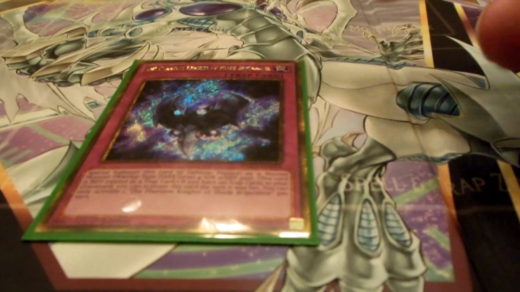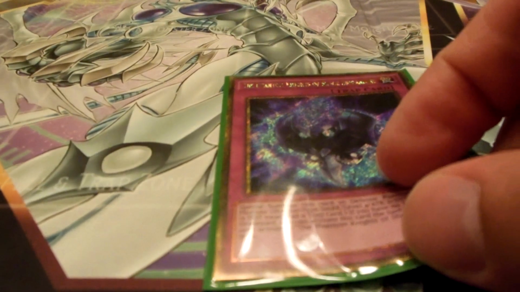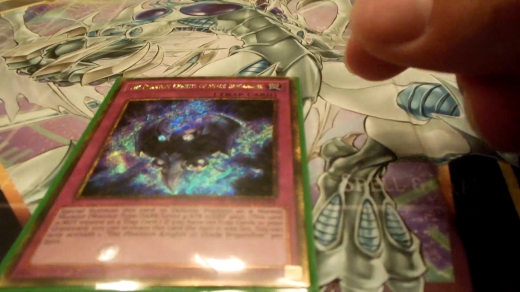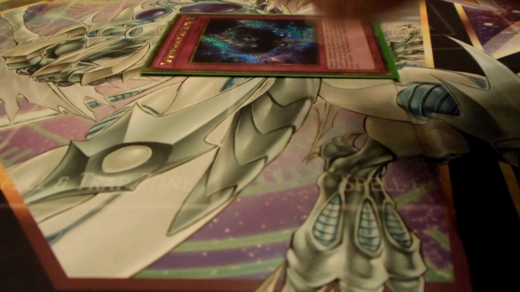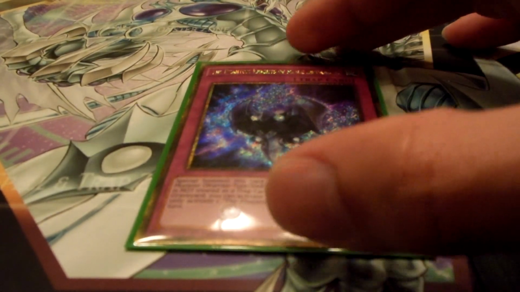So basically, this and Mellowseek is a full combo by itself because you set this, you normal summon Mellowseek, you go into Linkuriboh, search out Multi-Faker, you activate this, and on resolution, it special summons itself, and you special summon Multi-Faker from hand. Then you can use the Multi-Faker and the Linkuriboh to go into your Nightmare play.